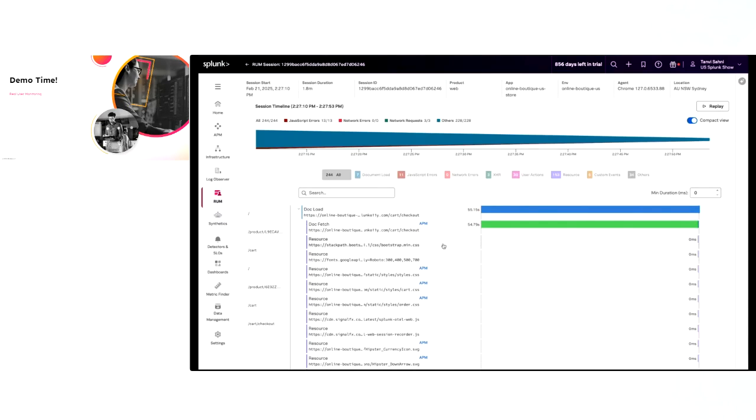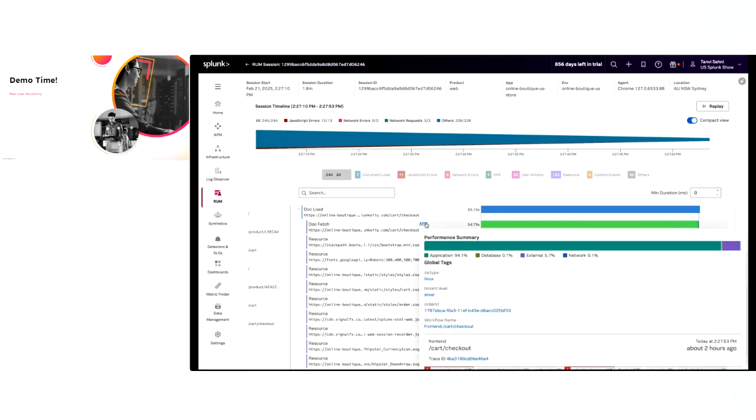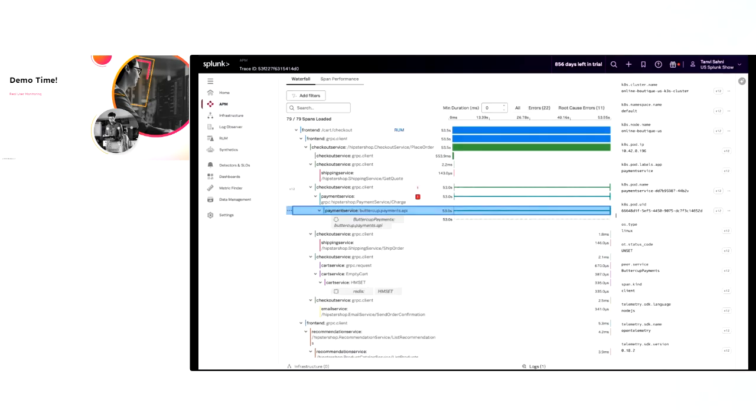Since my application is instrumented with APM as well, there is a link to the trace for the backend application that's being called here. And this particular call seems to be really slow, so I'm going to dive deeper into that specific trace to see what's going on.